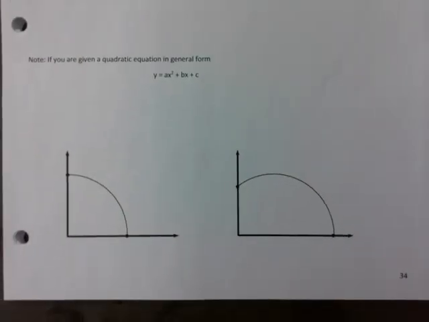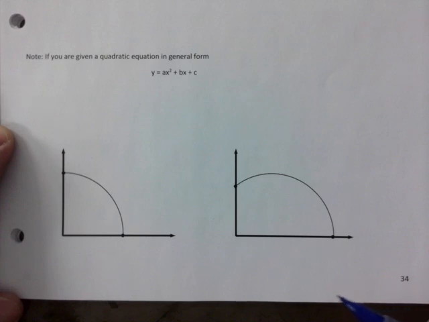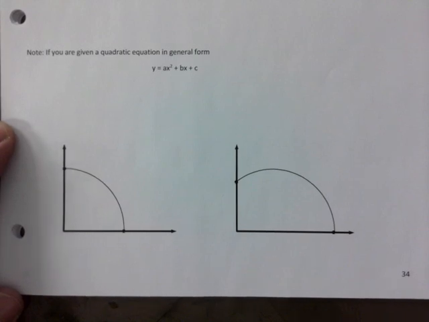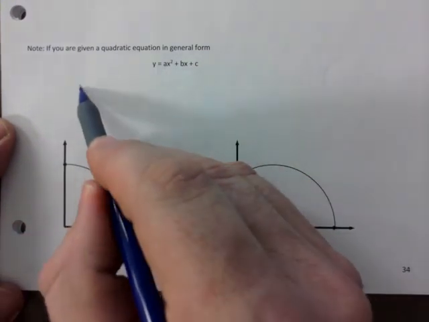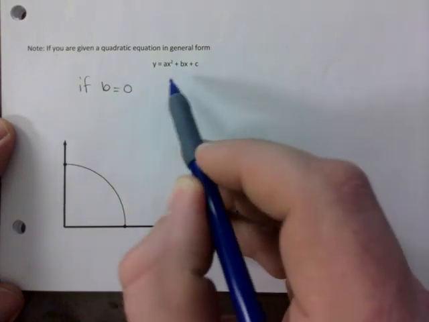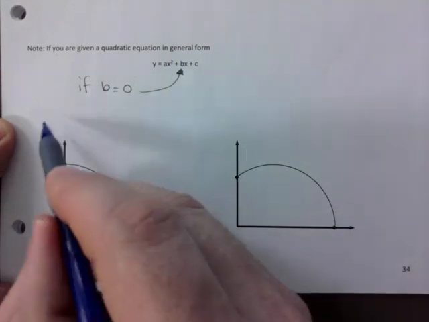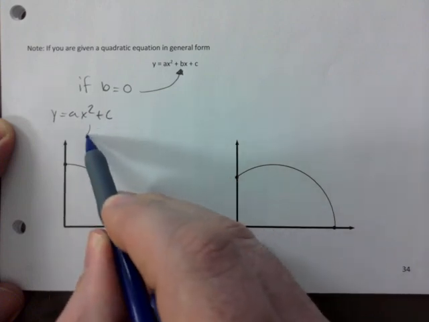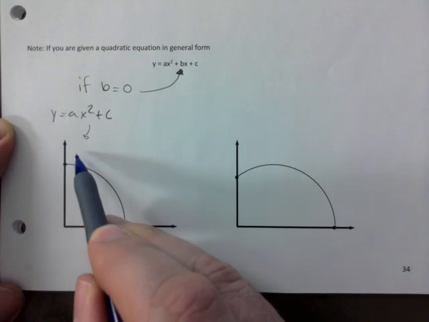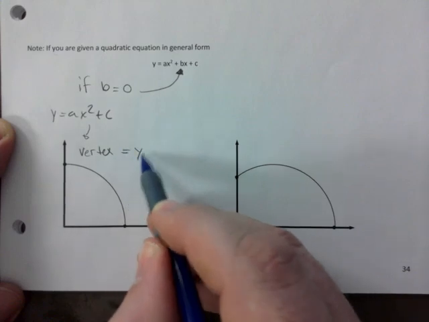This one, I'm just gonna talk about on 34. I'm almost done. You can basically just pay attention if you want. You don't have to write this down today if you don't want to, but I want to talk about it. If b is equal to 0, so if this one is equal to 0, folks, so you have something that looks like this, your graph, right, the vertex will be the same as your y-intercept.